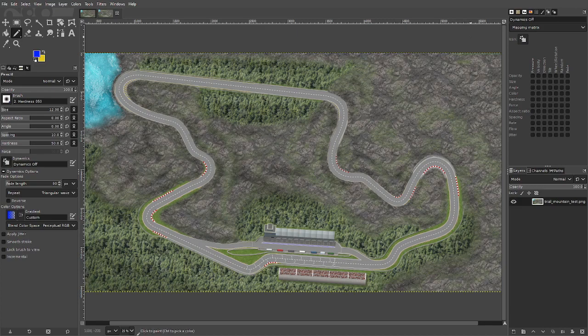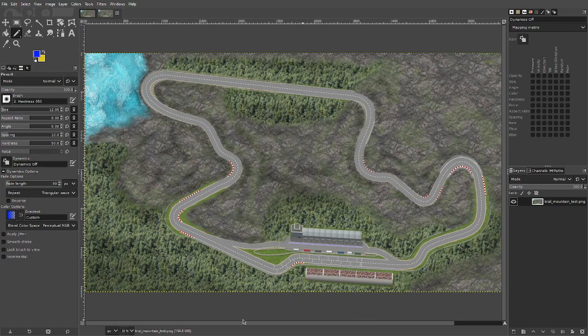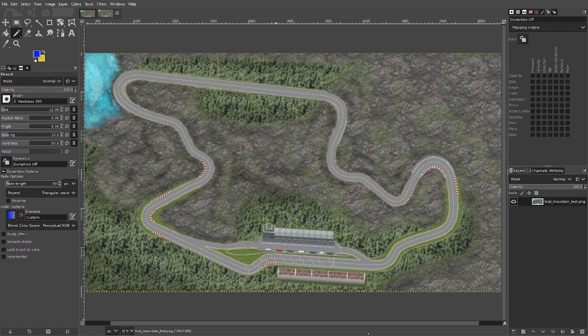To start off with some disclaimers, I am using GIMP, which is free. You can freely download it from the website. But you can probably do this with pretty much any other image editing software, even Paint.net. It will probably just be a little bit different, but the principles are quite simple, so you should be able to do it anyway.